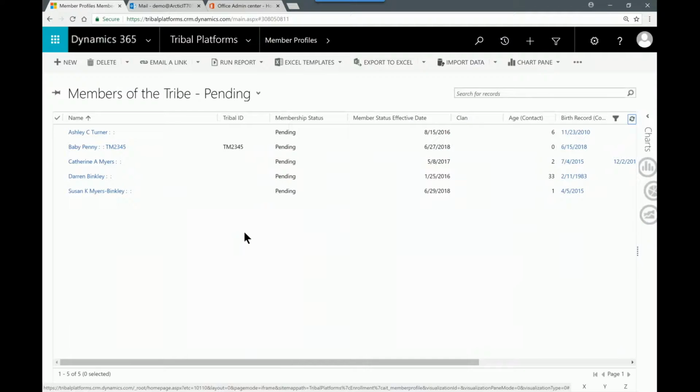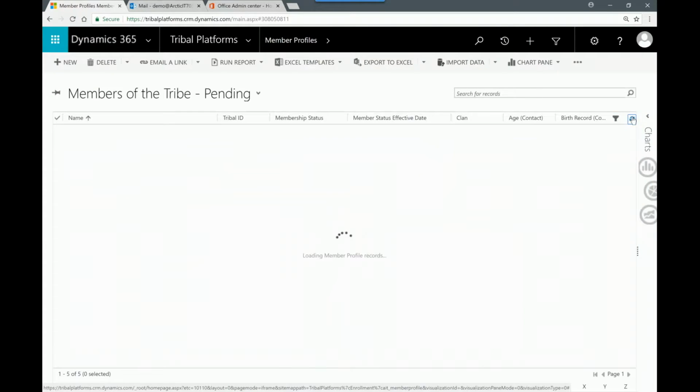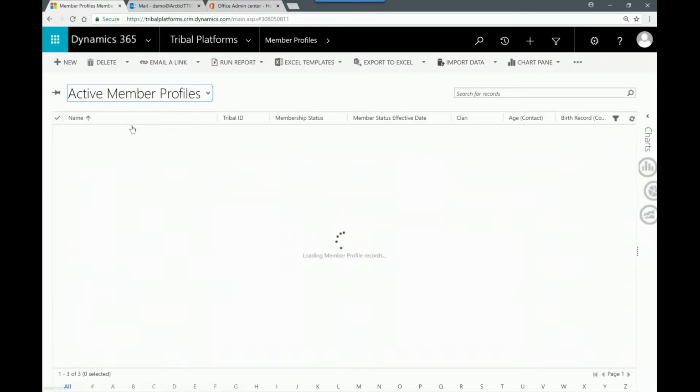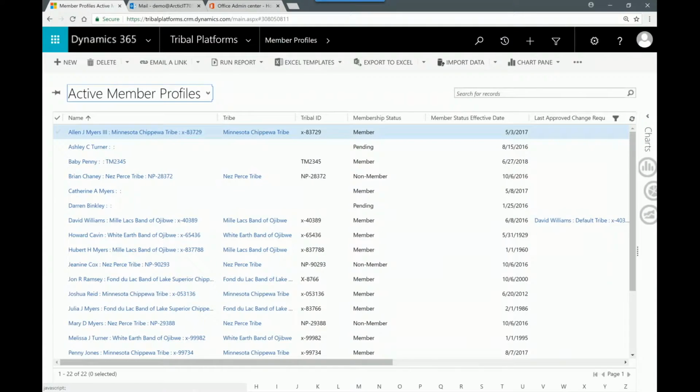As we're going through this, one of the things that we talk about is helping maintain some of our member records, whether it's a tribal member or a shareholder. You would have the capability to utilize Microsoft Office just like we have here. And there we go. We can see that those 2 are no longer pending, so they're no longer in this view. Now, as I'm working with some of my tribal members and shareholders, I get some important documentation about them.